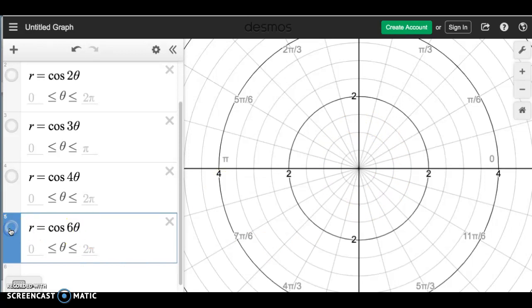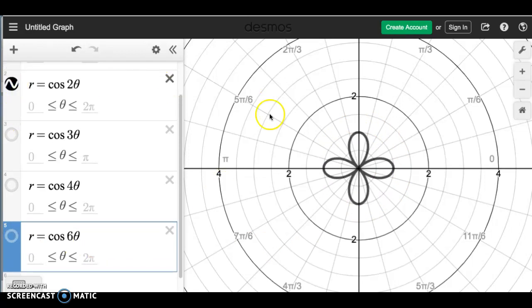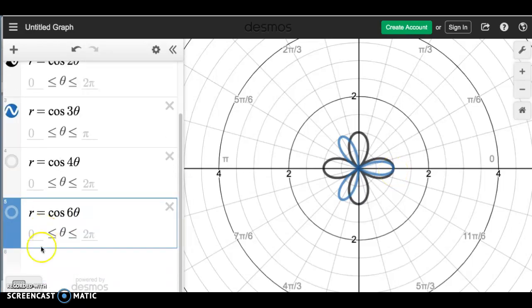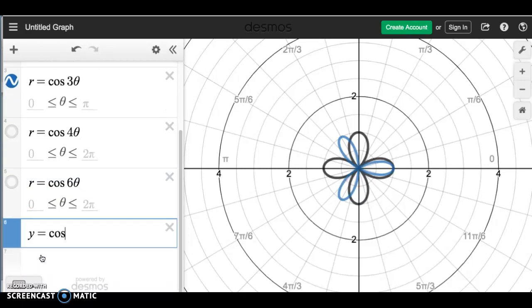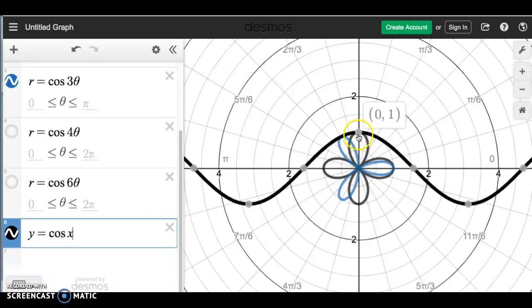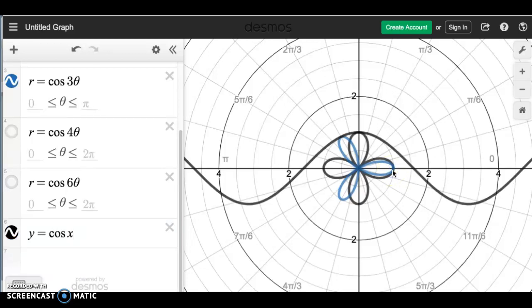Notice, let's go back to the beginning here for 2 theta. That's an easier one to see, that we're actually out at 1 here. So there's a radius of 1 that's not so easily highlighted here, right? And so that radius stays the same for all of these, where we're still starting out at 0, 1. How come? Every single time we graph y equals cosine x, let's pop that down here, we're always starting up at 0, 1 on a rectangular grid. So over here, I think I'm saying this backwards, it would be 1, 0 radians, right? We're starting here all the time.